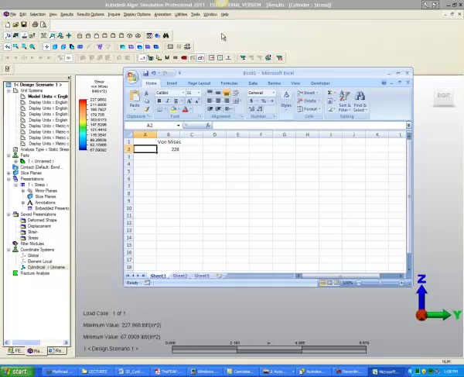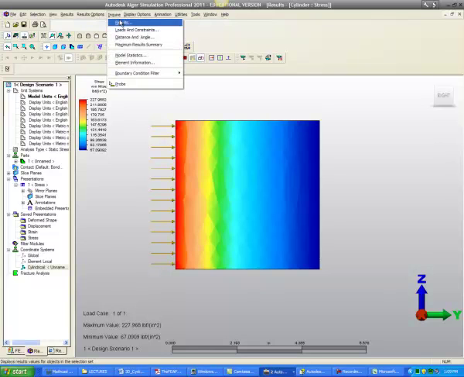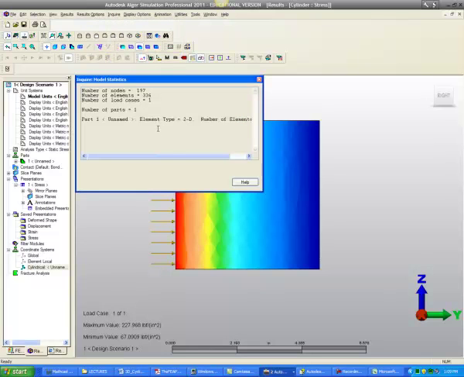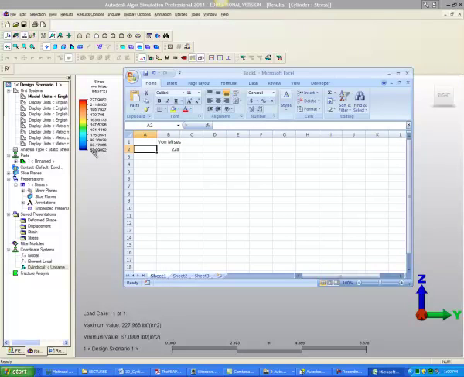Now I need to know how many nodes, at least how many nodes or elements we have. I'm going to go to Inquire, Model Statistics, and we've got 197 nodes. So let's put that in here, 197 for nodes.